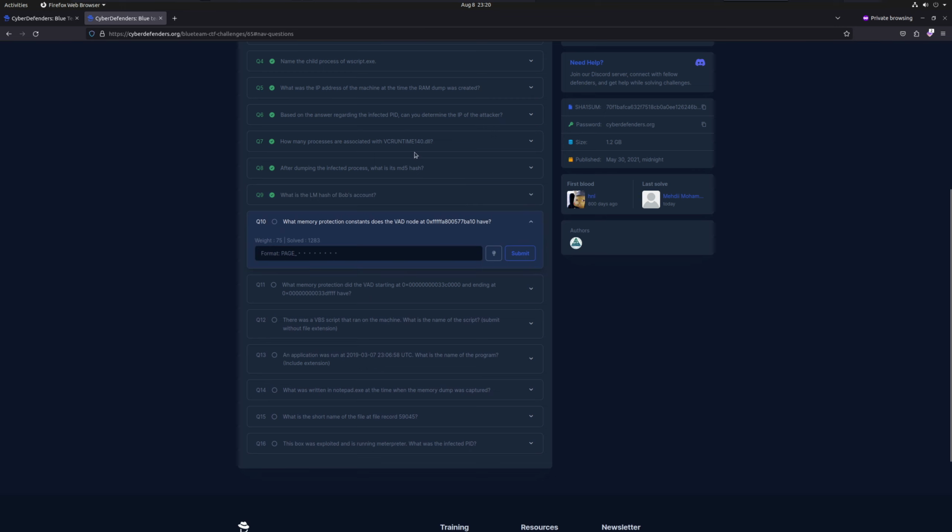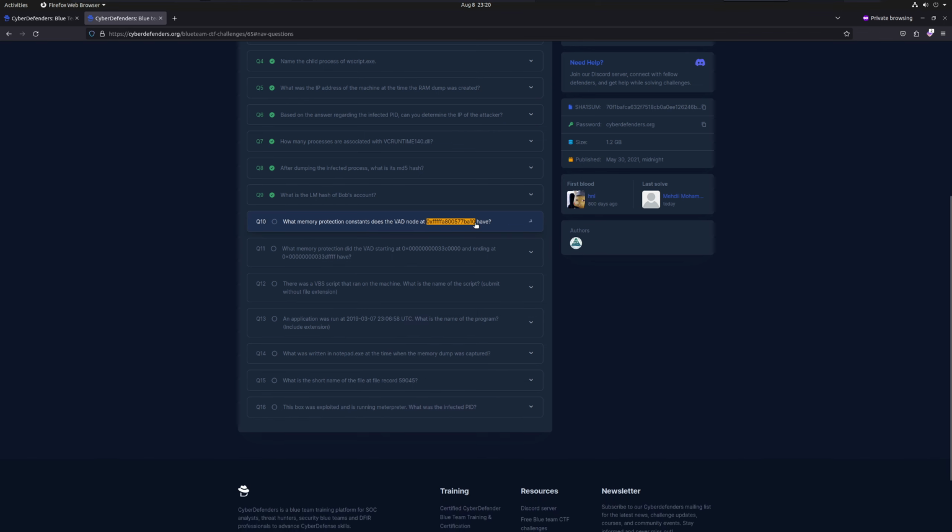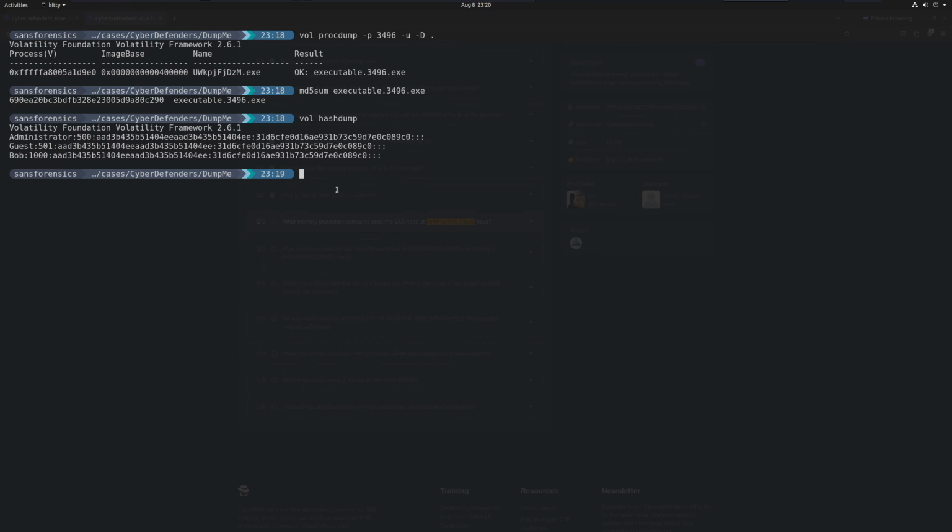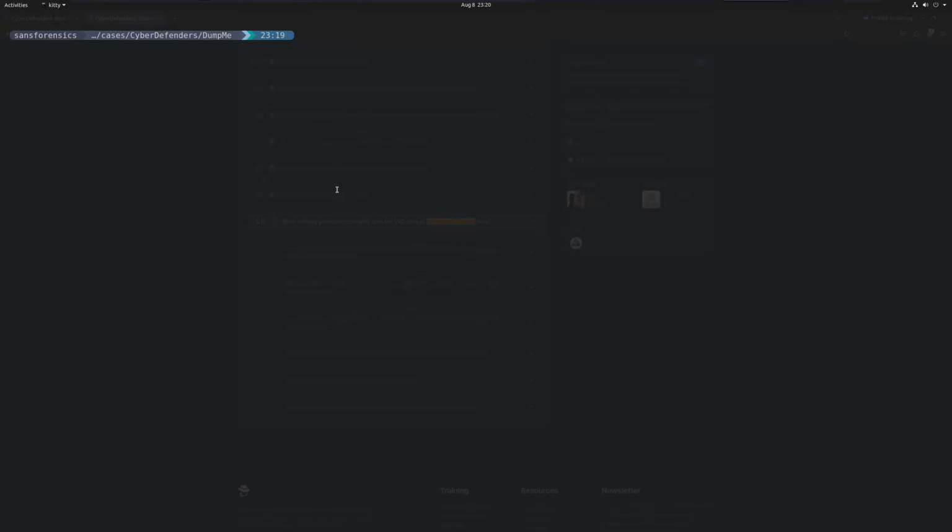All right, what is the memory protection constants for the VAD node? And what they're asking for is, what are the read, write, and execute attributes for this VAD node? And VAD is actually really cool. It's more or less an address book for a process's memory segment. And VAD stands for virtual address descriptors, right?